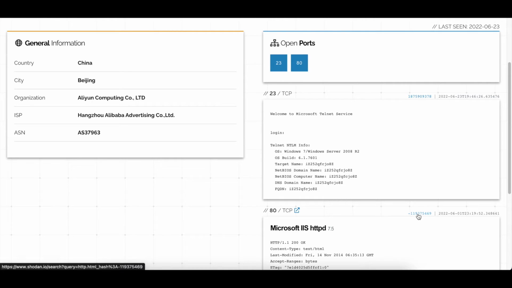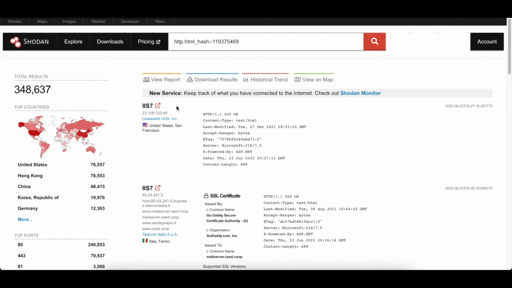Now, we're going to go ahead and click on one right here. So we'll click on the Microsoft IIS. When we click on that, it will give us total results based on IIS. I honestly don't think it's just based on this service right here. It's more targeted towards IIS, to find services that match this hash. So if I take the hash off, not the hash, I'm sorry, let's not take that off because then we won't have a search result, right? But the version out, which is 7.5, it is just going to be a basic keyword minus. That's all we're going to do. Let's go ahead and do so.